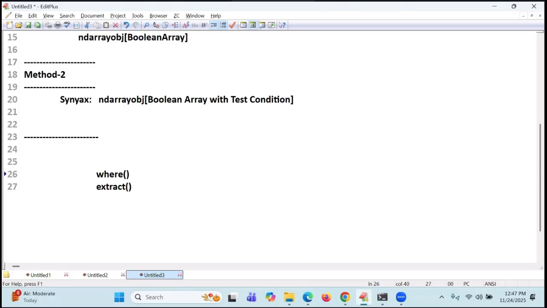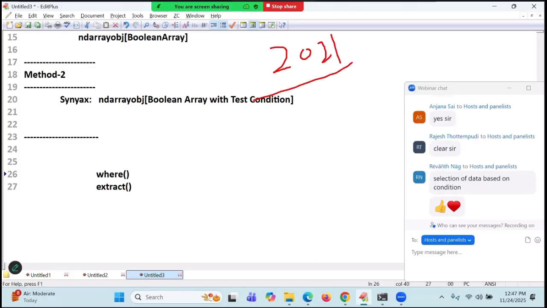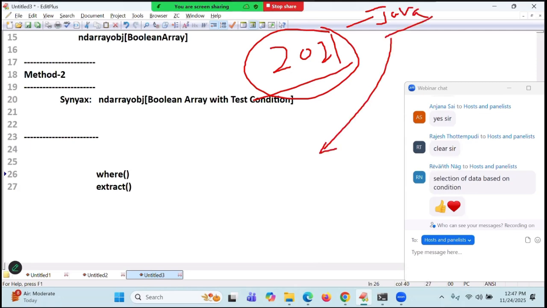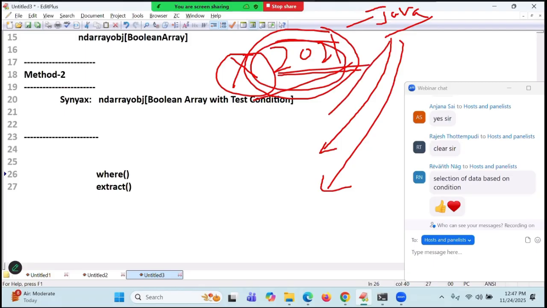In 2021, see how short a span it is for students. In 2021, after corona, they got selected from us through Java. Now they are asking us when the new Python batch is starting, sir. They got a notice, a pink slip. Krishnaveni is one of the students. Just now at 9 o'clock, she put a message: I'm a 2021 Java student, I got a pink slip from my office. Upgrade by yourself to Python. They are giving an opportunity for them to upgrade themselves in Python.